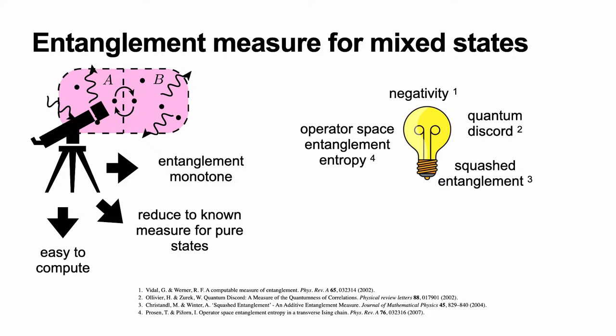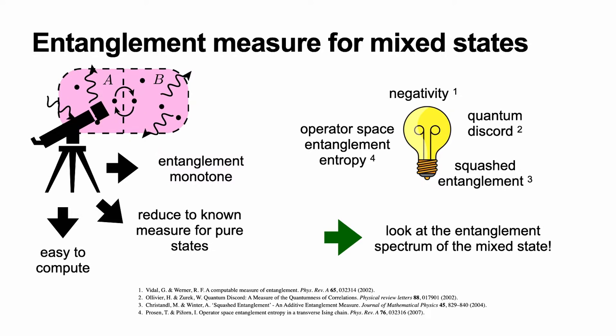In our group, our research has shown that we should look at the entanglement spectrum of the mixed state — which is also the title of the talk — and I will tell you why this is cool and why we should look at it and what we can do with it. Because when we look at the entanglement spectrum of the mixed state, we can define an entanglement measure for mixed states that fulfills these three criteria. I will walk you through the derivation of the entanglement spectrum of pure states, then lay the ground for the more complicated mixed case, show how we derive a measure from the entanglement spectrum, and then show the measure in action at two simple examples.